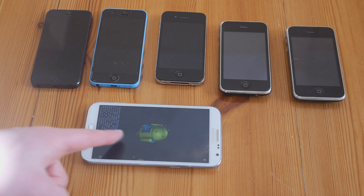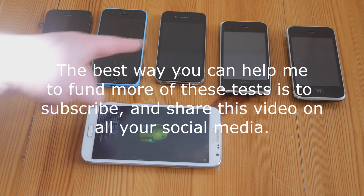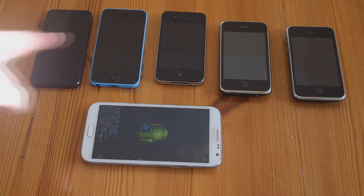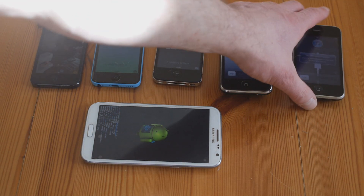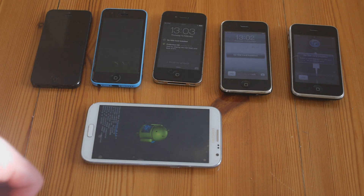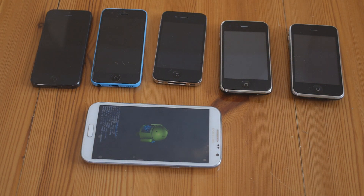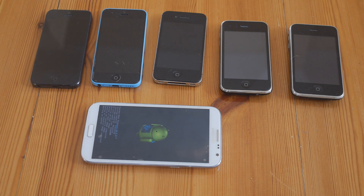I guess this is going to break. I guess this and this may survive. This with glass on both sides might break, and the 3G or the 3GS — I will probably only drive over one of these two because they're the same chassis basically. So I think the 3GS or the 3G may well survive — they were the best made of all these in terms of general overall construction quality. I think the 5C will do quite well here because it feels very solid in the hand. I actually quite like the build of this one; I prefer it to the 5S and the 5. As soon as the backup is complete I'm going to put them under the car and film it from different angles and drive over them.